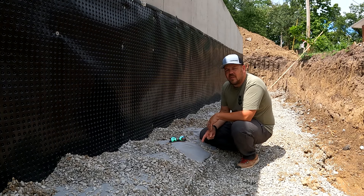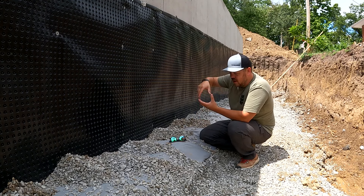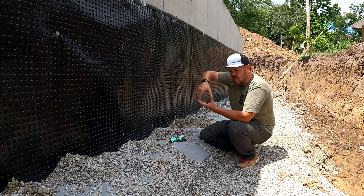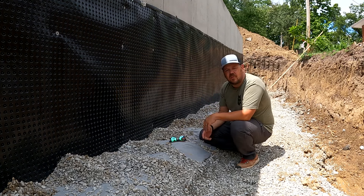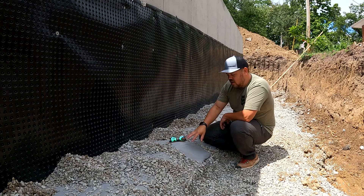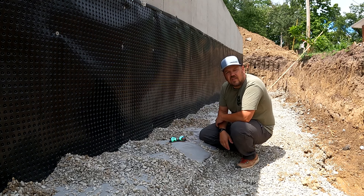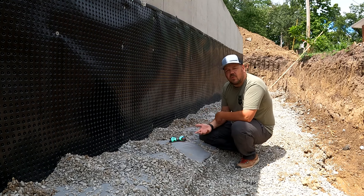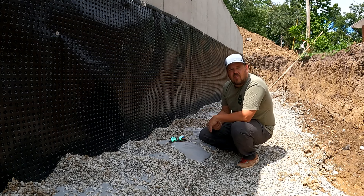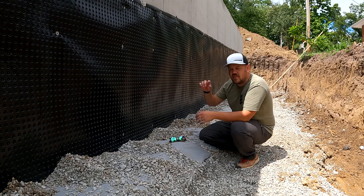The last thing for pipe placement is holes up or holes down. Most pipe from the manufacturer has a Y-shape of holes — two holes about 40 degrees off each other. If we put the holes down, it catches rising water as soon as possible, which is great. But if our silt system fails and we get silt in it, those holes clog first and now the pipe has no access. So we don't want holes only down. If we put holes only up, the water has to rise all the way to the top of the pipe before it's caught. So we drill extra holes after setting the pipe so that it has holes all the way around — holes up and holes down.